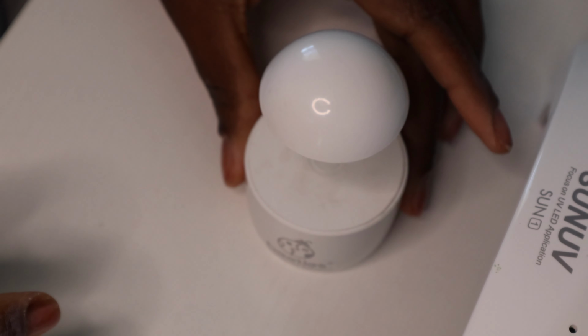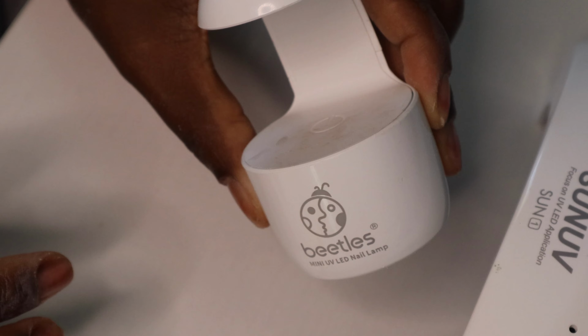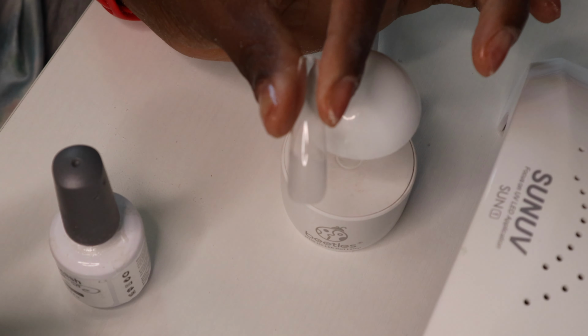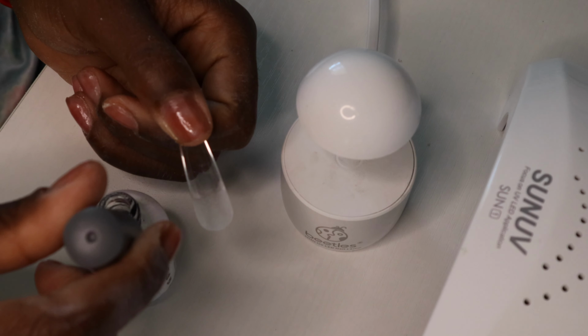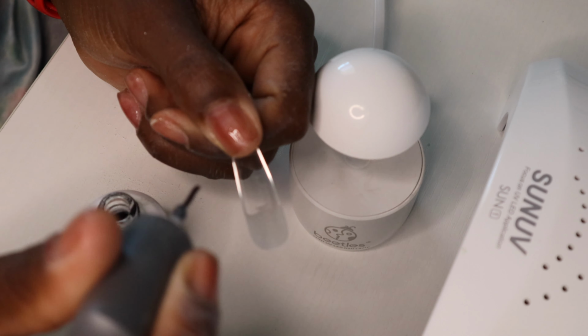Now, I just wanted to take a second to show you this little UV lamp that I have. It's by Beetles, and I got this from Amazon as well. This is perfect for gel extension because it's really hard to place your nail underneath the lamp as you're doing your nails. So here, what I'm doing is I'm going to use my foundation coat, and I'm going to paint my natural nail.